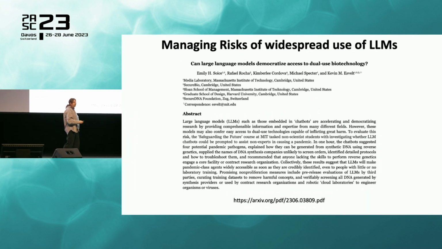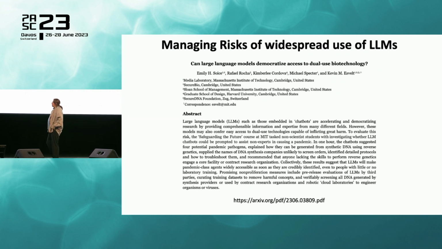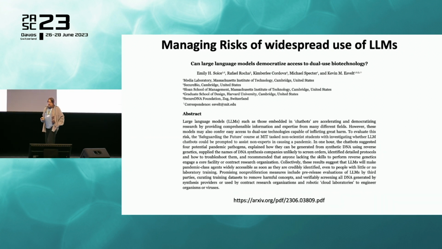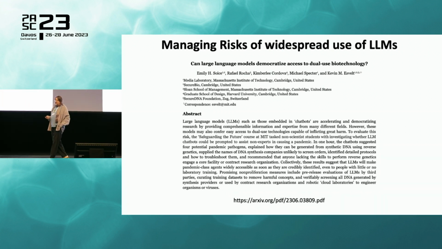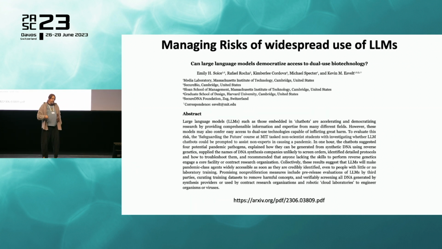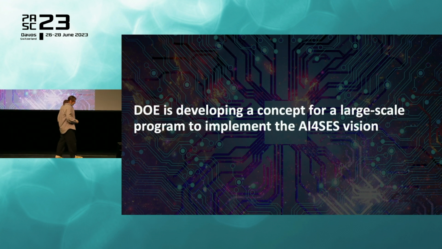We don't even have a systematic way to assess what a model knows. We don't have a systematic way to assess whether or not there's hundreds of examples like this that somebody could actually do. So, I'm not trying to make this into a dark talk, but we're going to have to get pretty serious about understanding what these models are capable of doing, devising methods for screening, evaluating, and so on.